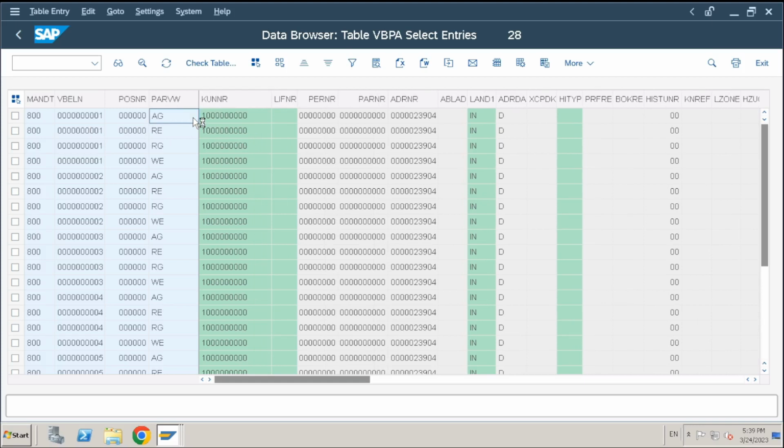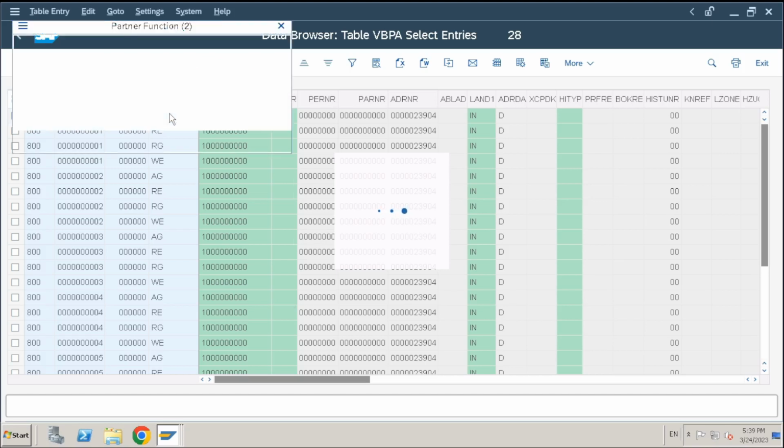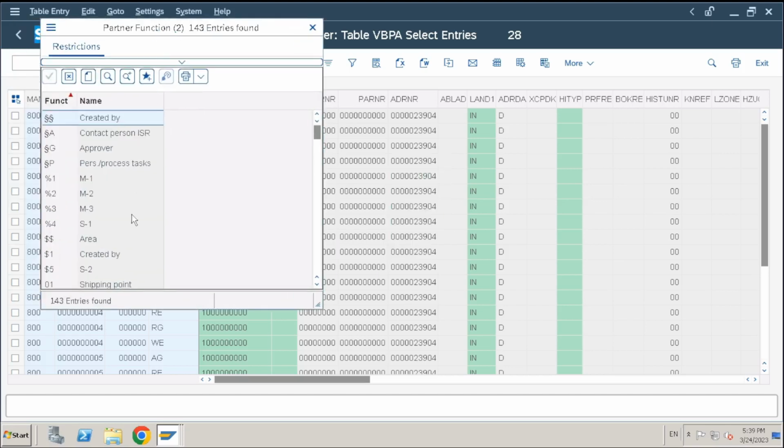What is AG? Let's check what AG is. There should be a check table for partner functions.